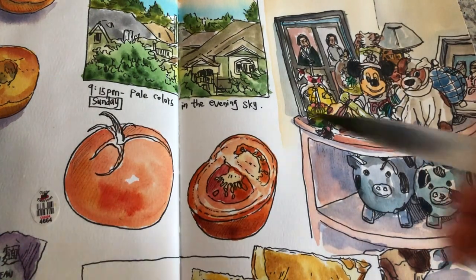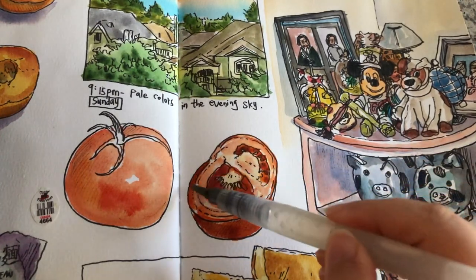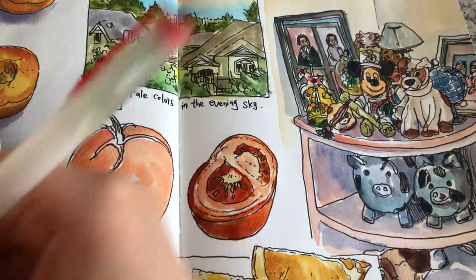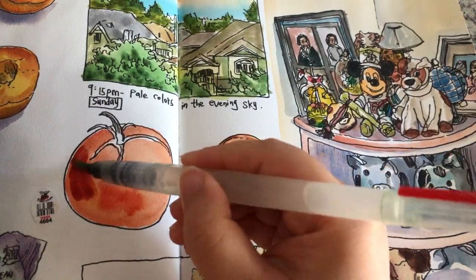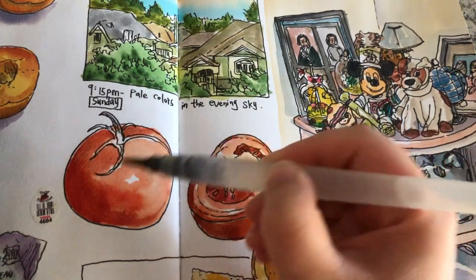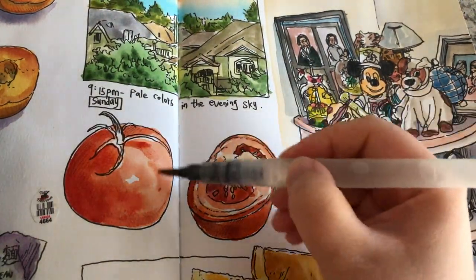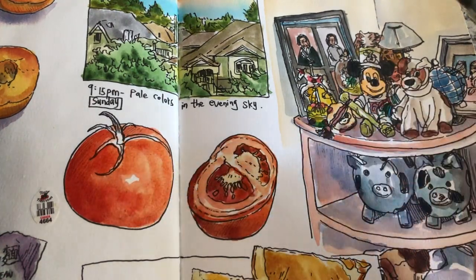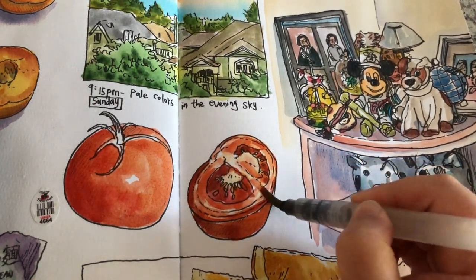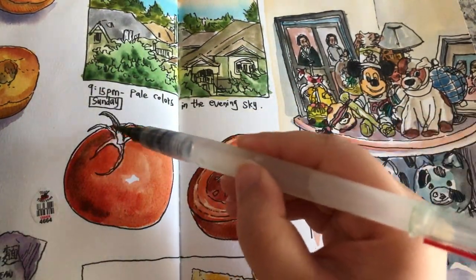And for the third layer, for this half here, is the even darker tone. It's more of a purple red by mixing in a little bit of ultramarine blue into the red orange to suggest the shade, which gives more three dimension. Same as this full tomato here. For the left hand side, it's in the shade. Some more little polishes with some tiny brush strokes. Even darker because I want to give more contrast.